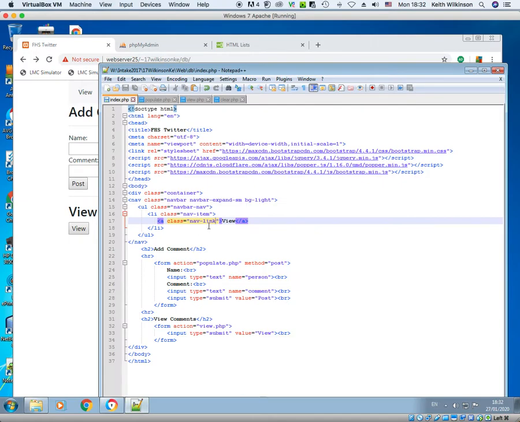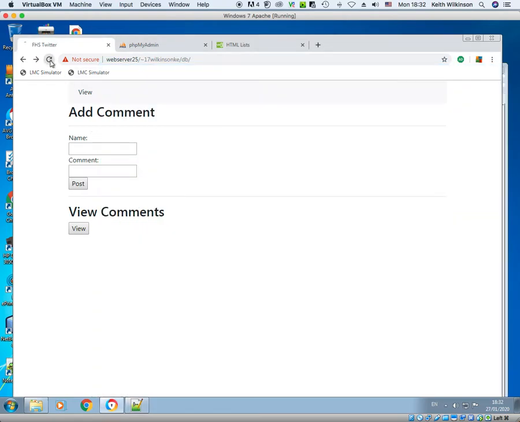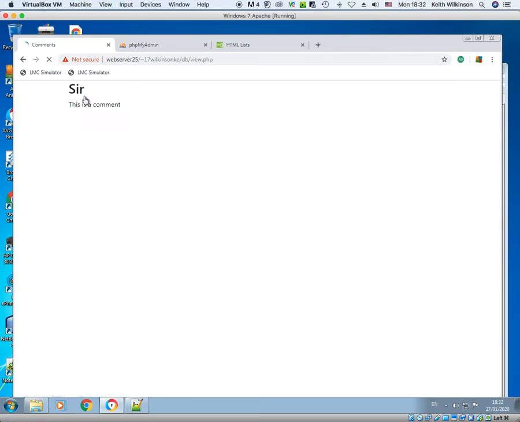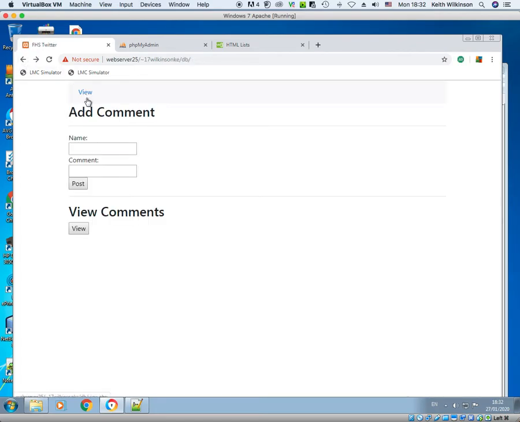And then we need to say where it's got to go to. So our href, hypertext reference, is equal to, and all we need is our view page, view.php. So if I save that, and again refresh the page, this time view, you might notice it's now turned a light blue. When I go over it, it goes dark blue. So it's an actual link, and if I click on that, it takes me to my page. So that's the first part of my menu.